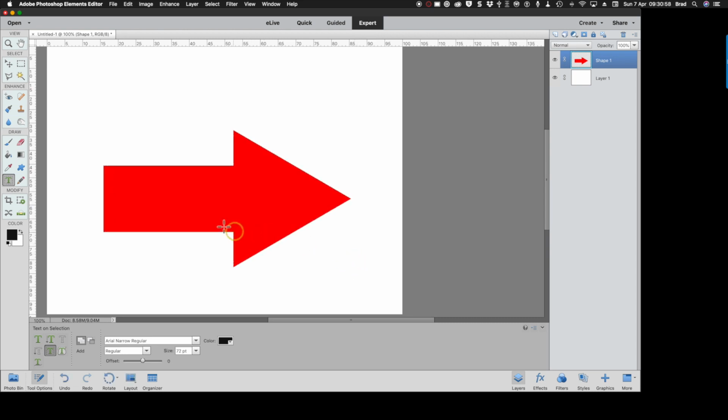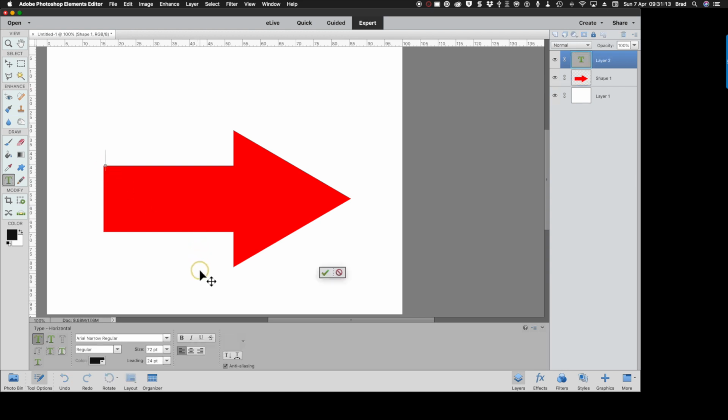I click on the tick and then I move my cursor up to the top, where in the right position it will change to a text tool, text on a path. You'll see the difference. Click there when it's in the right position and you can type. Make sure you've got black or a strong contrast color, and you can type.